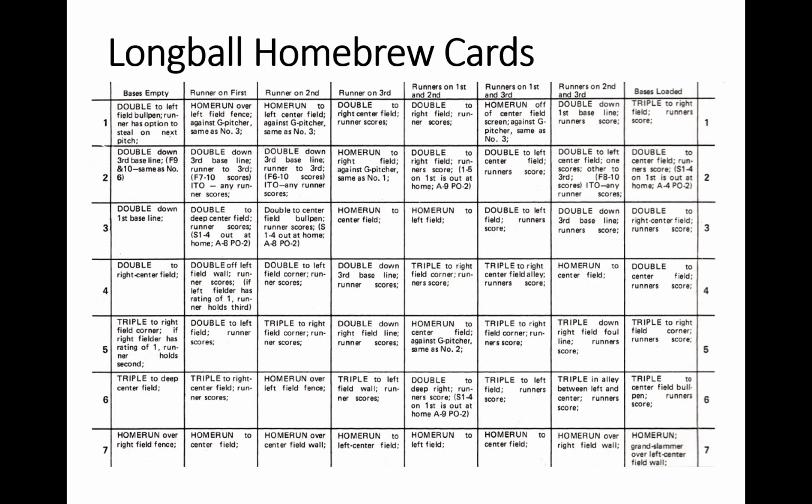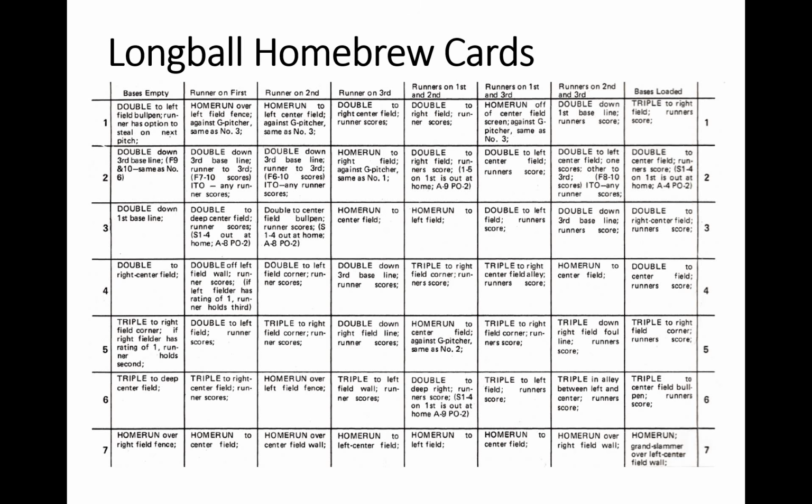This is an excerpt from one of the boards. The 8 columns represent the 8 on-base situations, and the horizontal rows represent the results corresponding to the result numbers, which are down the left and right-hand side. What I'm showing here is results 1 through 7, which is where all the extra base hits come from. We're going to talk more about that in a second.